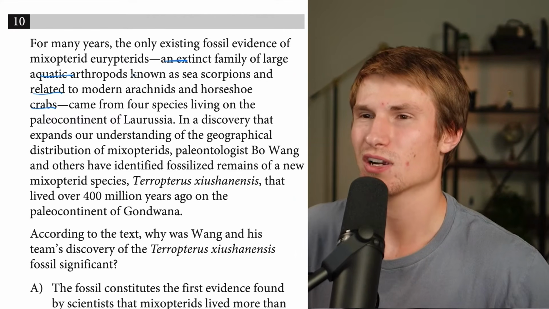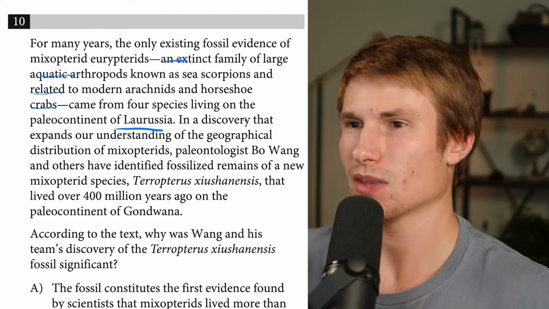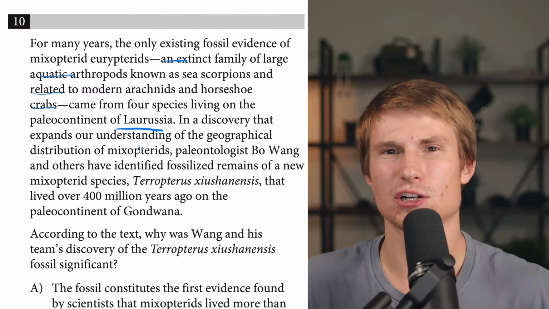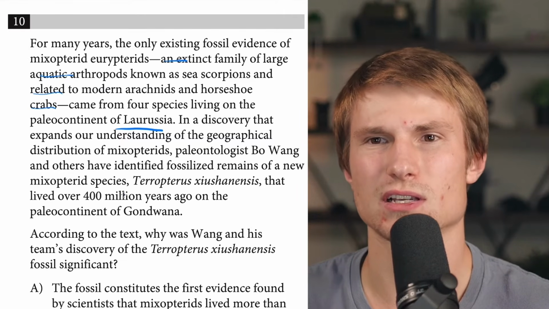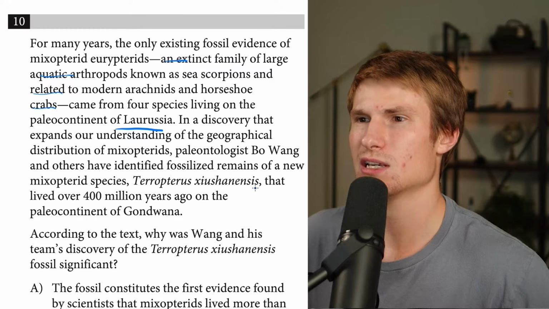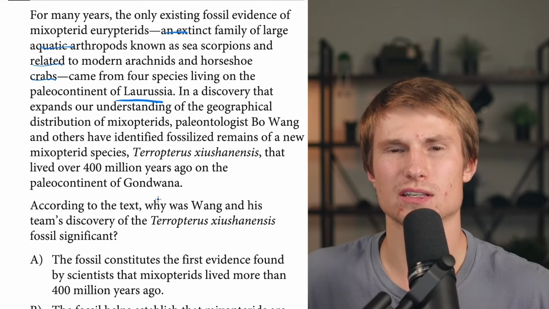of mixopterids came from 4 species living on the paleocontinent of Laurasia. In a discovery that expands our understanding of the geographical distribution of mixopterids, paleontologist Bo Wang and others have identified fossilized remains of a new mixopterid species that lived over 400 million years ago on the paleocontinent of Gondwana. According to the text, why was Wang and his team's discovery of the fossil significant?